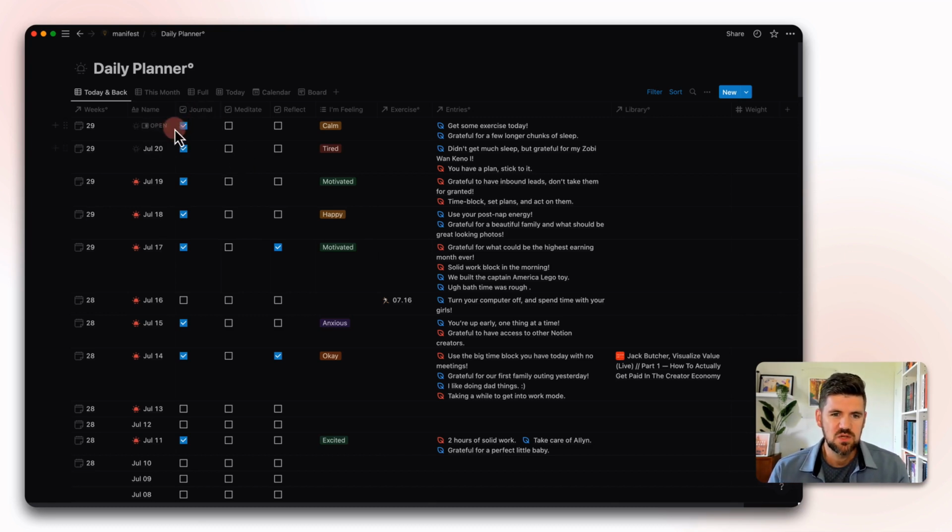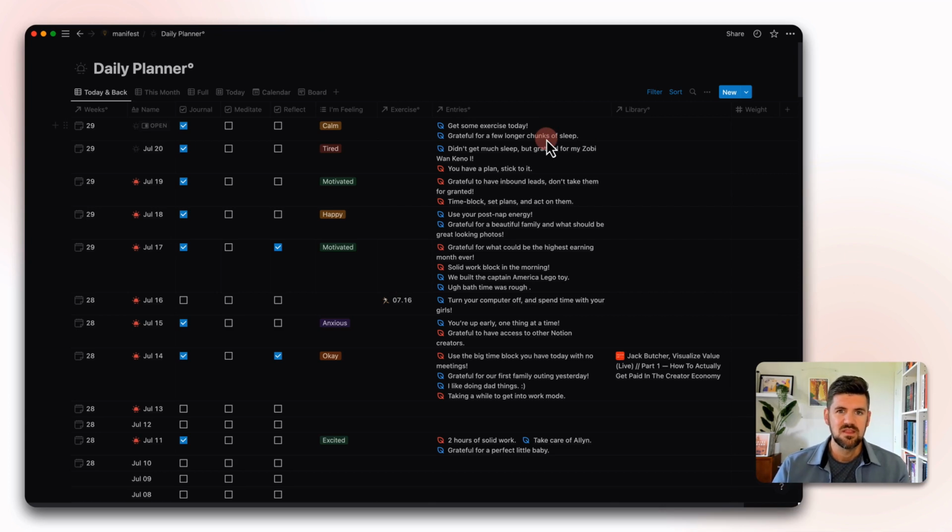If we take a look at the properties that we're tracking for each day, we've got the typical checkbox for things like journaling, meditating, reflecting, but also some more qualitative information like how I'm feeling that day. If I'm tracking exercise, this connects to another database that is only exercise entries, and then journal entries.